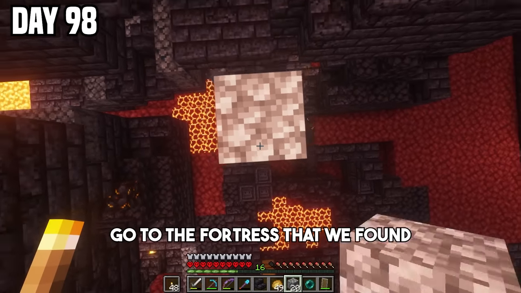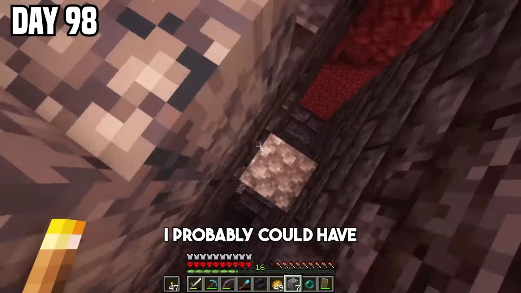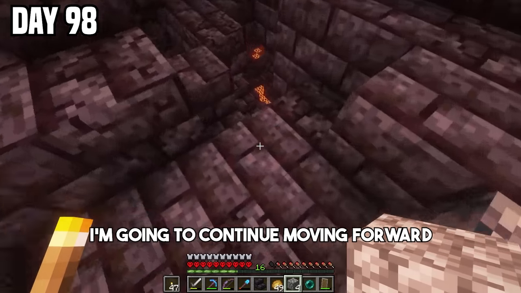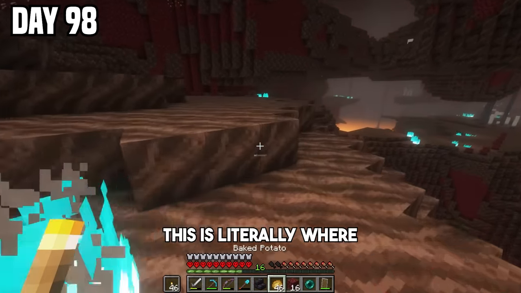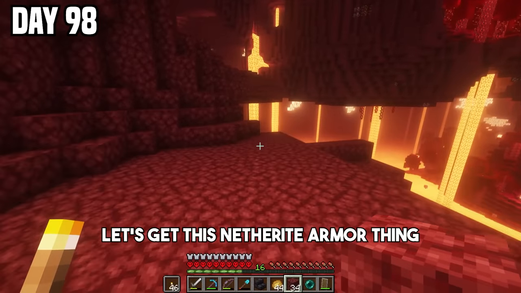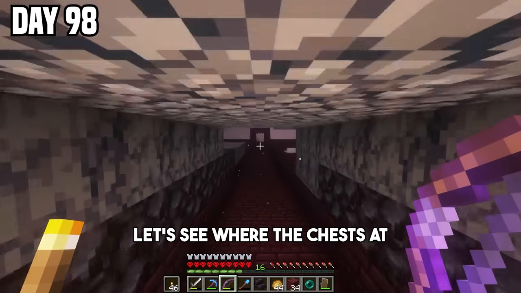I guess I can go to the fortress that we found. No, I mean, I don't see a single chest. I probably could have done a better job searching for one. I'm gonna continue moving forward and hopefully run into that fortress that we found again. Oh, wow. Yeah, this is literally where I came to last time as well. Aha, here we go. Here's the fortress. Let's get this netherite armor thing. Okay, we're back. Wow. Let's see where the chests are at.